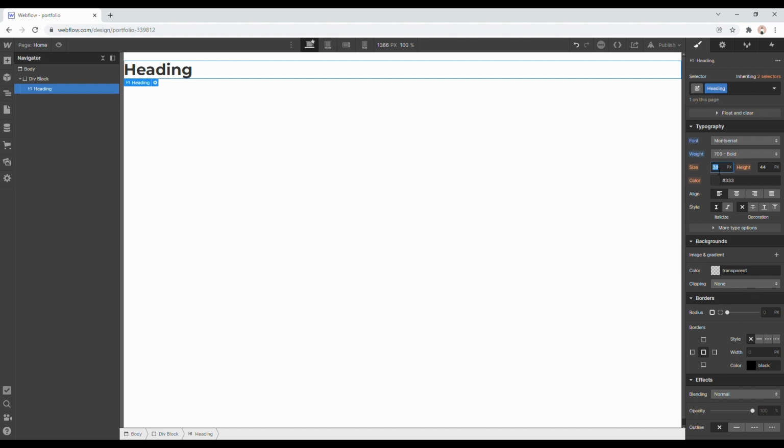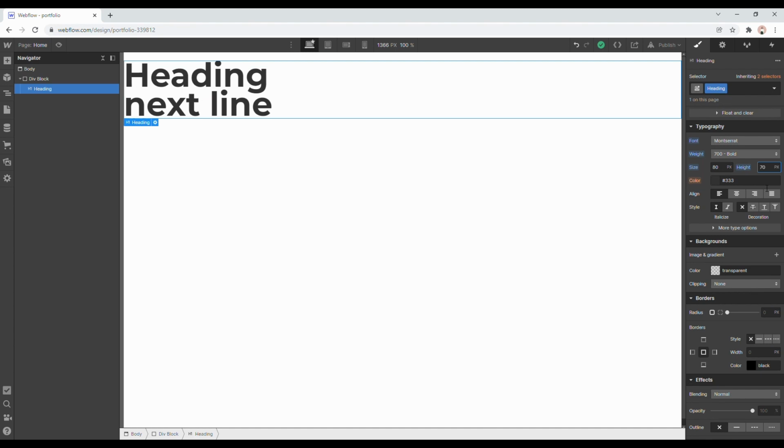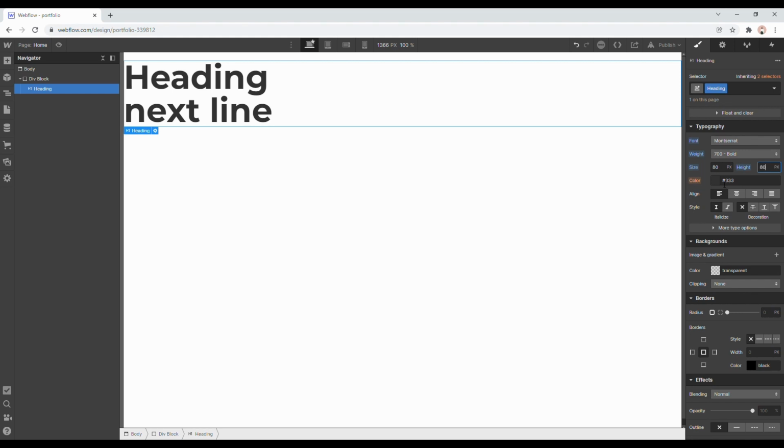It's also very, very easy to change the size, right? So 80 pixels, pretty big, you know. The line height is, let me demonstrate that. Now, as you can see, this is pretty cramped. So the line height is going to help in spacing these letters out. So now they have more space, and you can always increase it to however much you want, right?